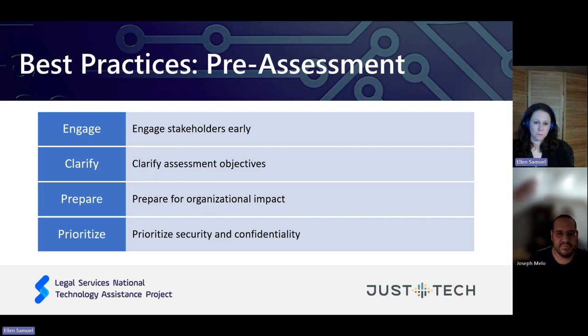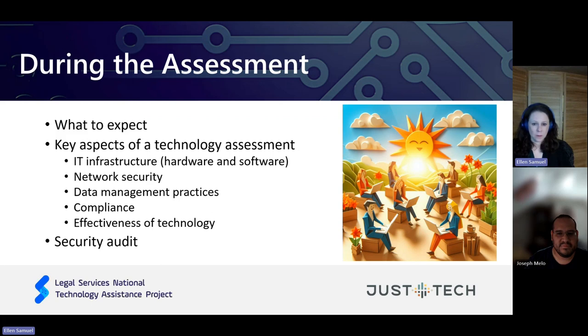Right, absolutely. Okay, so moving on to during the assessment. You've done a great job of preparing. You've got your team ready. You're on the same page as your vendor. Your MSP is ready. Let's start the process. So really briefly, I know we've covered a lot of pieces of this already, but Joseph, walk us through briefly from the beginning to the end. How do we usually run these things?